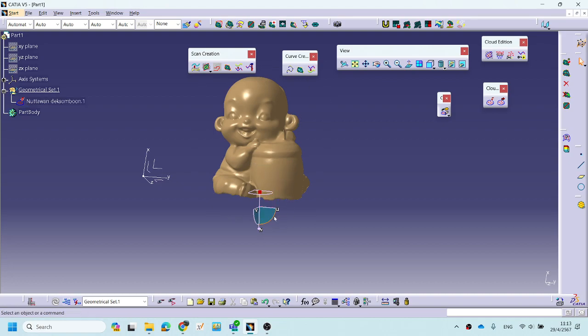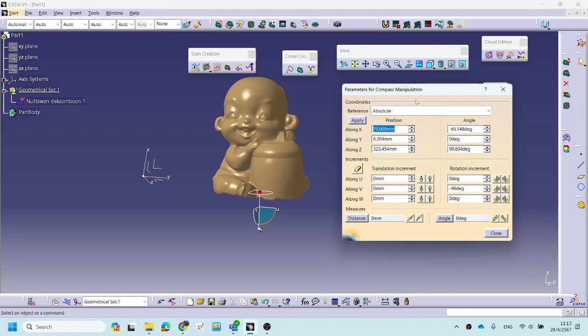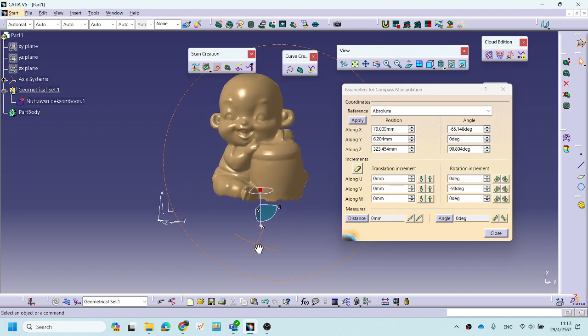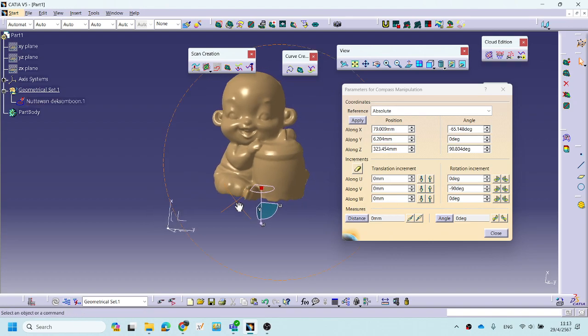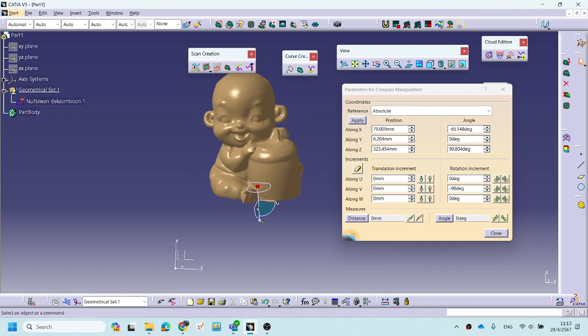Okay, I will adjust, click on the compass, and I am going to switch the W axis. Okay, the W axis represents the Z axis, right? Okay, I will readjust and find the angle, right?